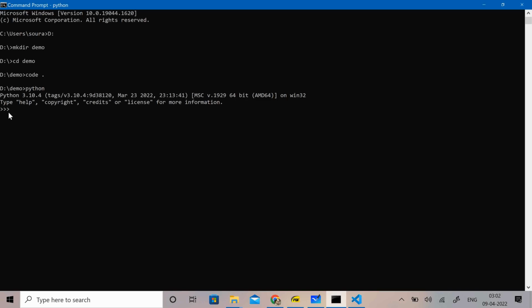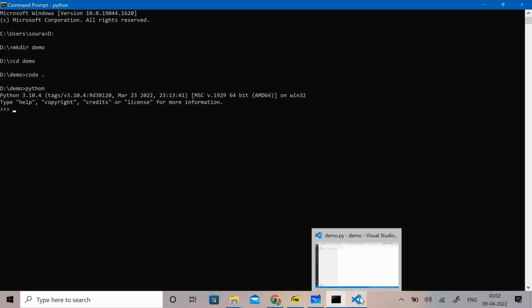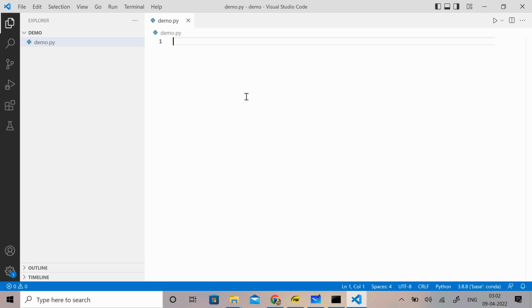Okay, so now you can write some command over here. I am writing gibberish, but you can write a command over here and directly run it, and the Python interpreter will run the command for you. Or, as I said, you can go to a file and write instructions, and what the Python interpreter does is it goes line by line. This is also very important. It goes line by line and executes each line of command.